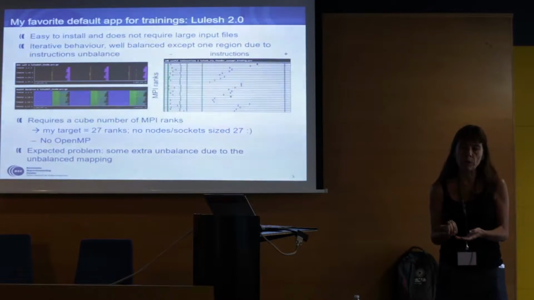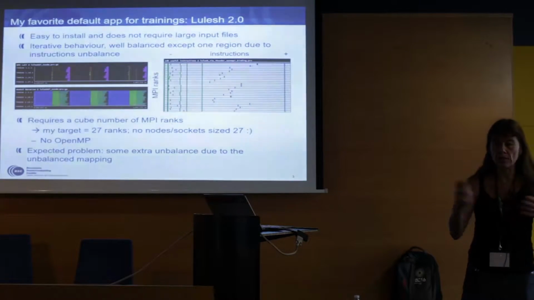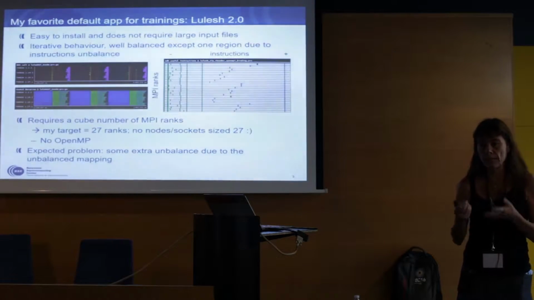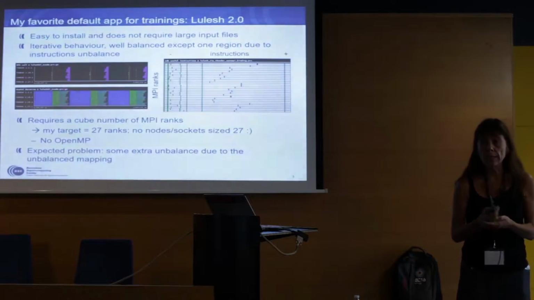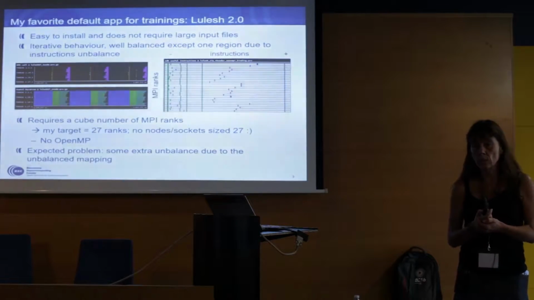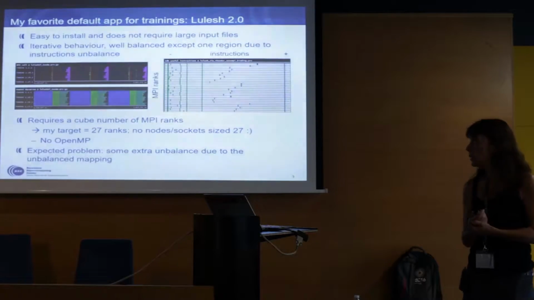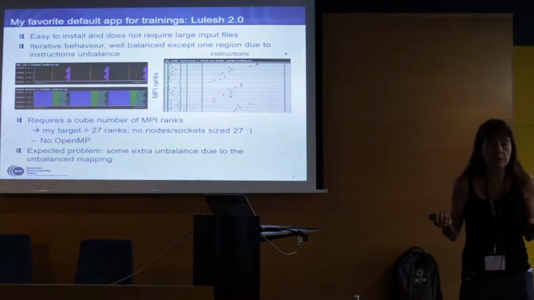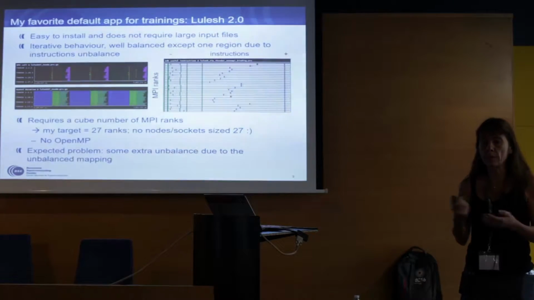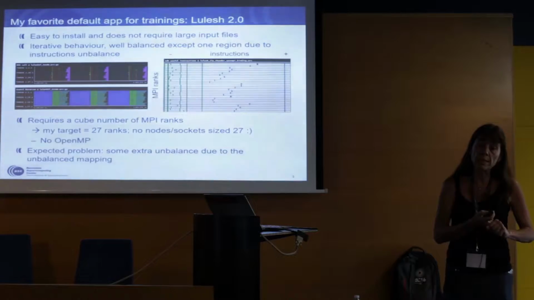But this is not quite frequent. So in many cases, the audience is spread, or they do not have any special interest in any application, and in those cases, I use Lulesh. Lulesh is a benchmark, an efficient code from Lawrence Livermore that is my favorite default application. And the first reason it's my favorite default application is because it's very simple to install.